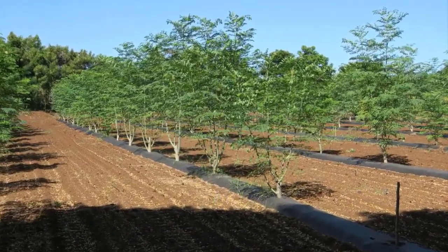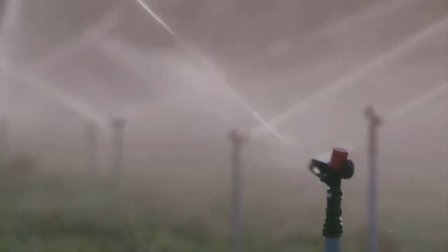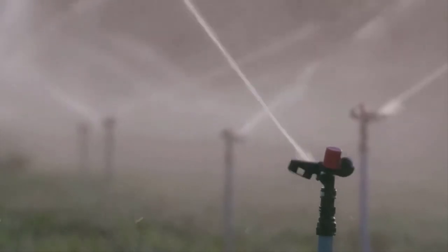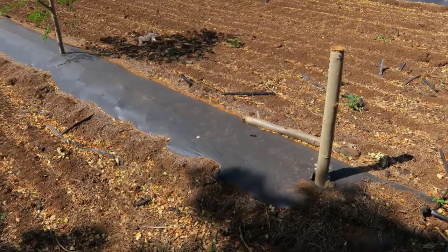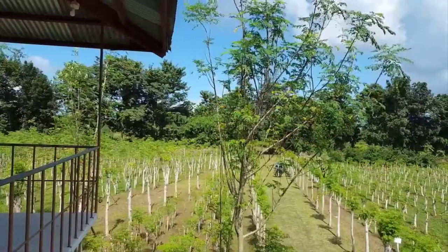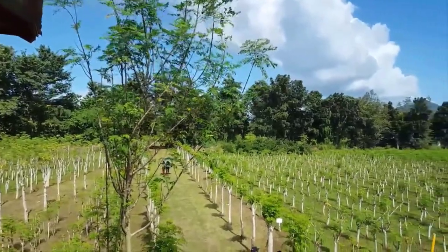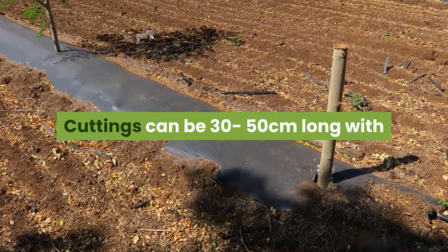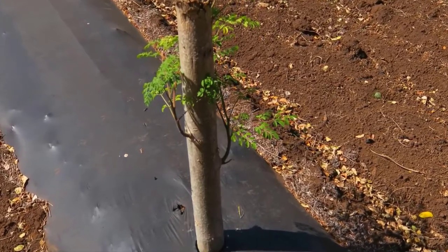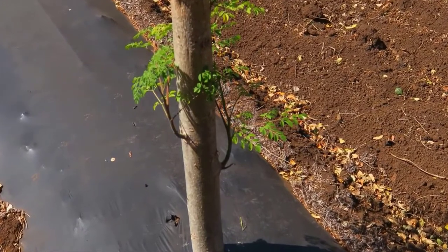Field-stuck cuttings must only be considered under perfect growing conditions, in ideal growing regions, or with the addition of irrigation under hot, dry or sub-optimal conditions. Due to this fact, field-stuck cuttings might have a lower take rate compared to container-stuck plants. Cuttings must be taken during the active growing season from healthy mother plants. Cuttings can be 30 to 50 centimeters long with a stem diameter of at least 3 to 5 centimeters. The cuttings are stuck straight into prepared fields and kept moist until roots and leaves appear.